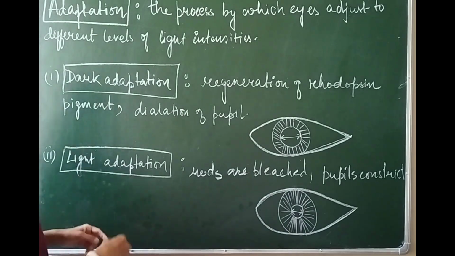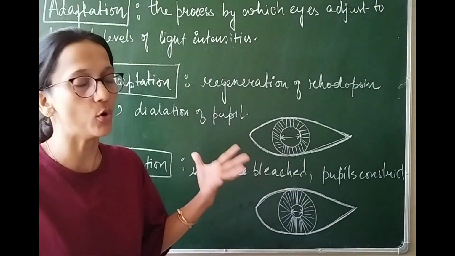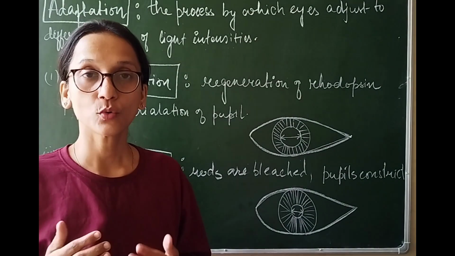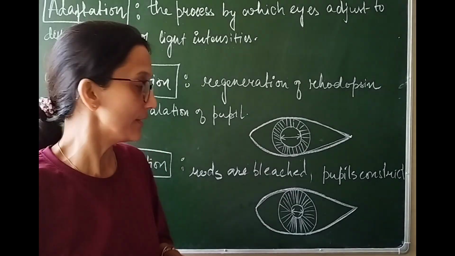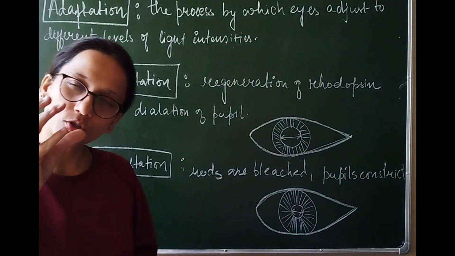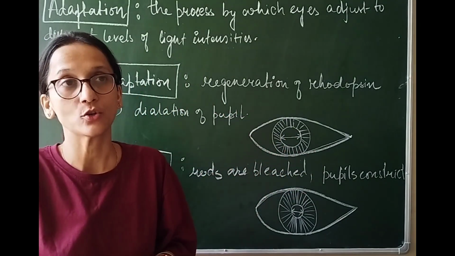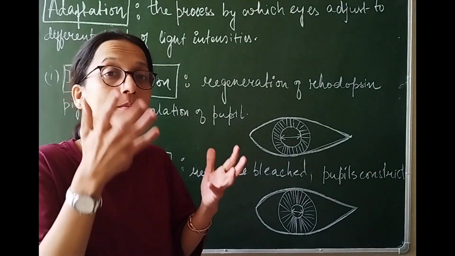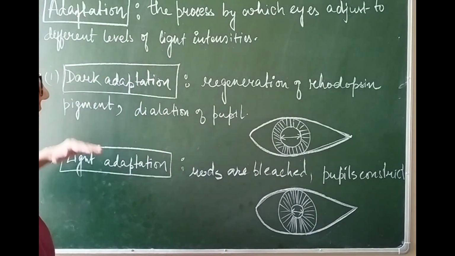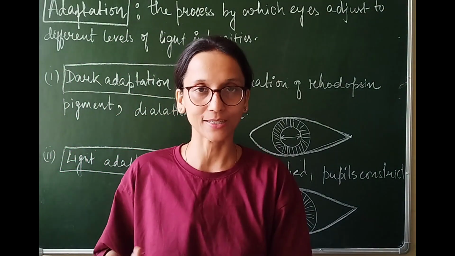Similarly, when you enter a room which is well lit from a dark room, एकदम अंधेरे से अचानक से अगर आपको एक बहुत well lit room में भेजा जाए, there are again two adaptations that are going to be shown. So if it is a well lit room, now the rods are going to be bleached and the pupils are constricted. Why? Because the window can afford to remain narrow because there is already enough light. So it has to protect the eye from excess of light entering into it. Okay. So this is adaptation, and these are the two kinds of adaptations that we have seen. So we have covered accommodation and we know what is adaptation of eye.